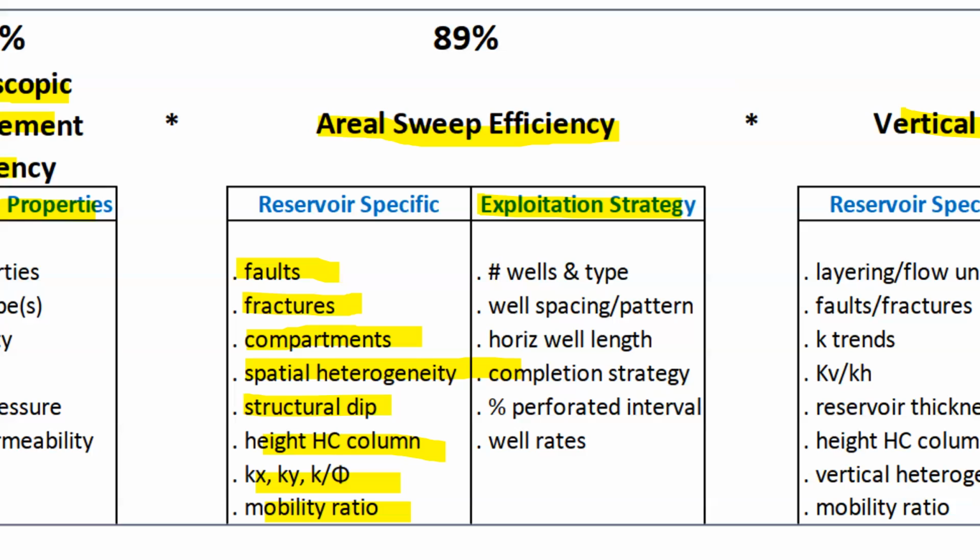And then the percentage of the perforated interval, whether you will make an open hole, or perforate all of the thickness of the reservoir, or maybe just do limited entry, partial penetration. All of those things will control the areal sweep efficiency. And of course, the production rates and the injection rates, the well rates, will also control the areal sweep efficiency.